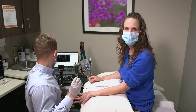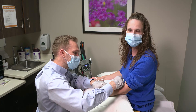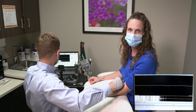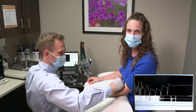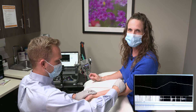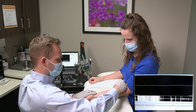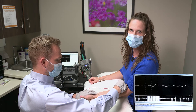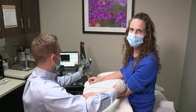For the next part of the test, the electromyography part, we use a little pin that we put into the muscles. On the end of the pin is a microphone so that we can listen to the muscles and the nerves talk. He inserts the pin into my muscle while my muscle's resting, then moves the needle around a little bit in the muscle and listens for that popping sound. Then we'll listen to the muscle when it's contracting — I contract the muscle and we listen for that sound. Then we relax. And that's it.